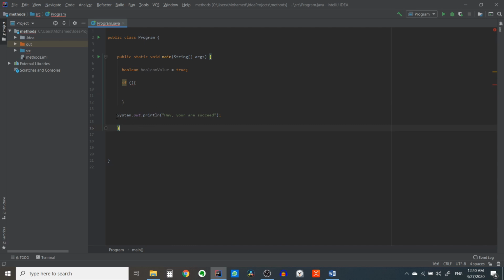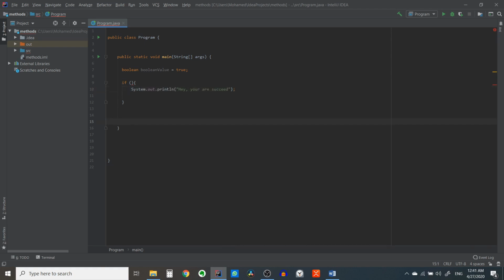So now to control the printing of that message, let's put it inside the curly braces of the if statement. So select, cut, and paste here inside the curly braces of the if statement. So right click and paste.